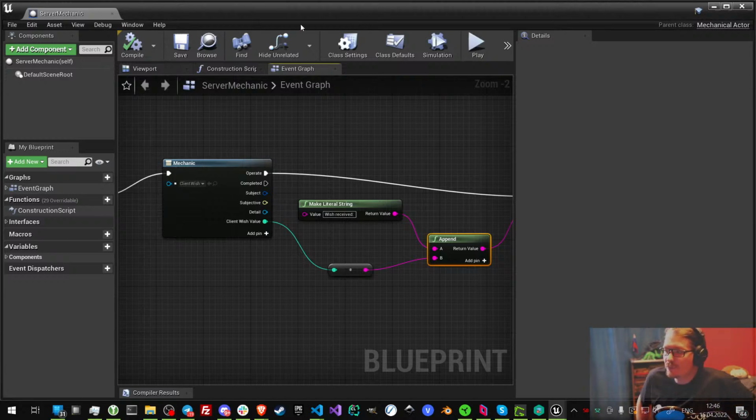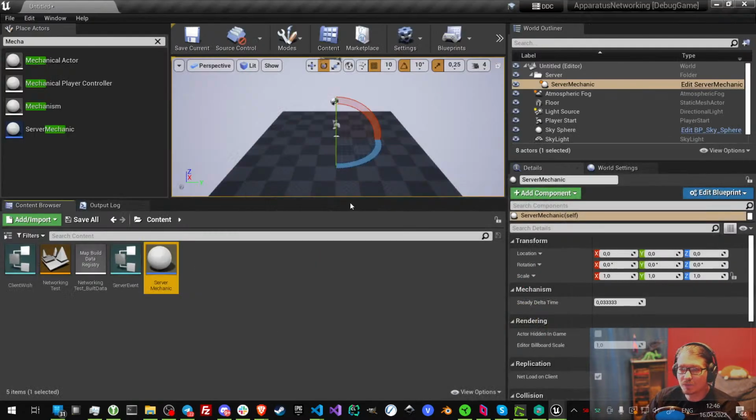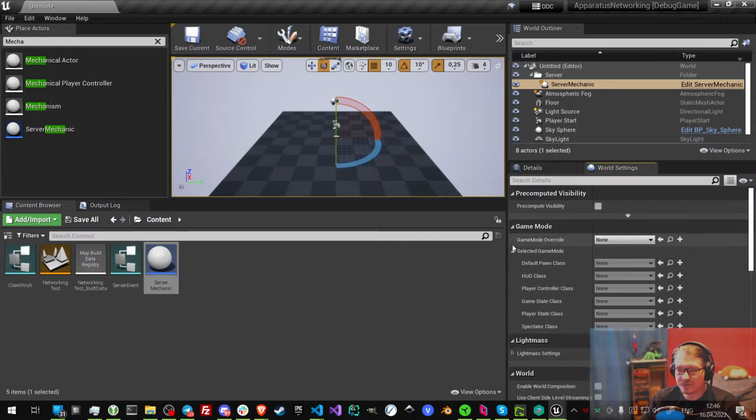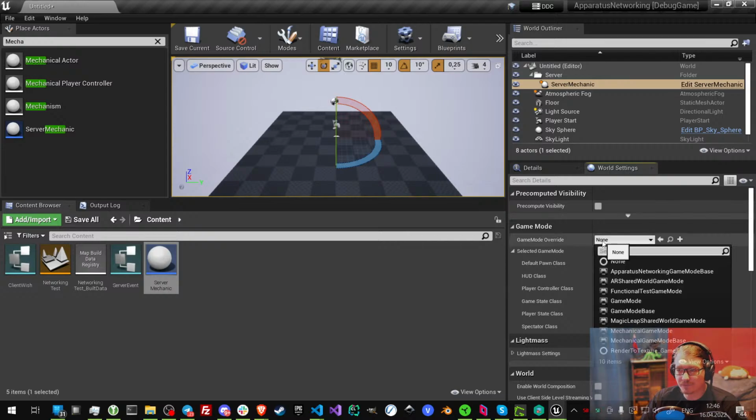And now we're going with the client code. So at this point, we should really be creating a custom player controller, the controller that we will be using in this game mode.